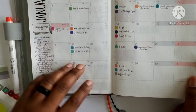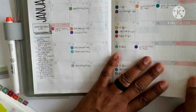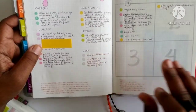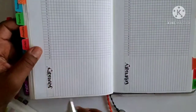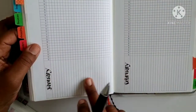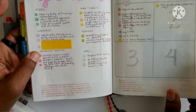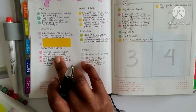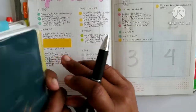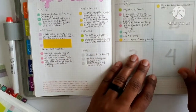These are true tasks that I just need to knock out this list this month at some point. And as I'm planning my weeks, I'll pull from here and put these items into my weeks to ensure that they get completed. With my goals, I'm going to manage these with my trackers. I'm going to divide my trackers into these sections. Architect Destiny is going to be managed in a separate planner. And I talked about this in my setup video, so again, I'll link that at the end. But my Architect Destiny goals are going to be managed in this planner. Everything else is going to be managed in this planner, which is my personal planner.